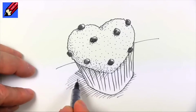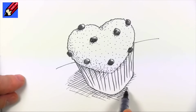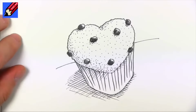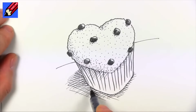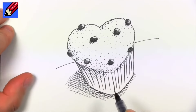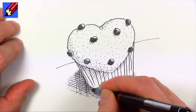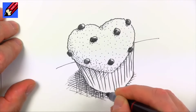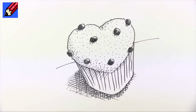And maybe you could cross hatch. If you draw it once, that's hatching. Draw it twice, that's cross-hatching, because you're crossing over the hatching. And you can do it three times as well, in a completely different direction if you like, just to make it look even darker. And you can even go up and down to make it look darker still. And there you go, how to draw a heart-shaped muffin.